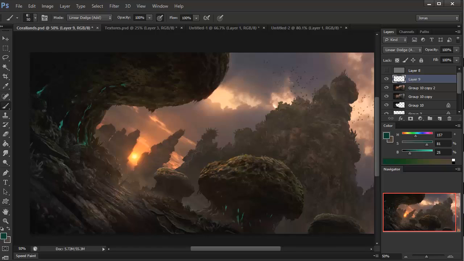And if we press really softly on our tablet, we can also, of course, do some lighting effects of the light from this bioluminescence that's sort of bouncing on our objects. Maybe I can add some here. And again, I'm trying to think about that shape language. Very important.